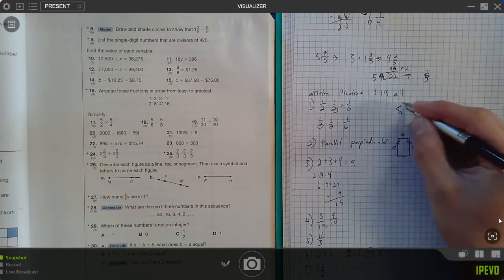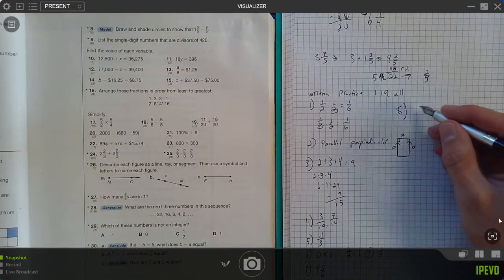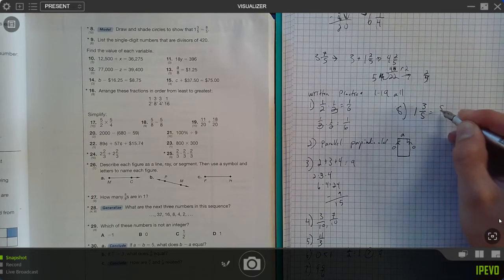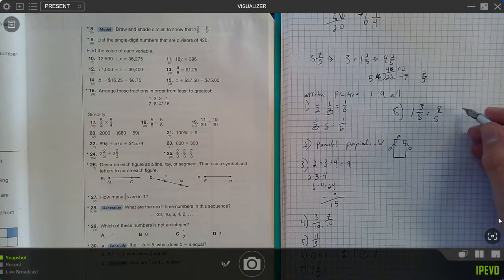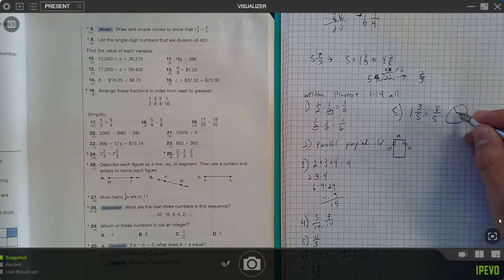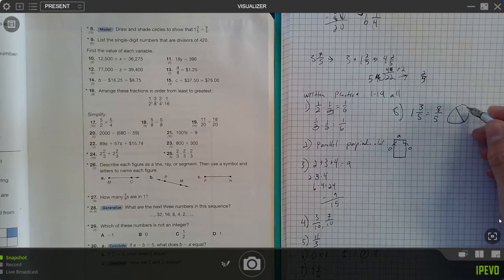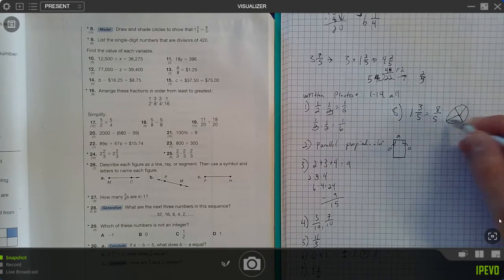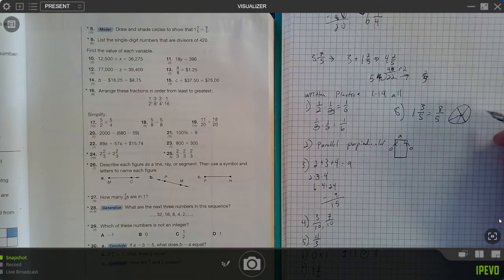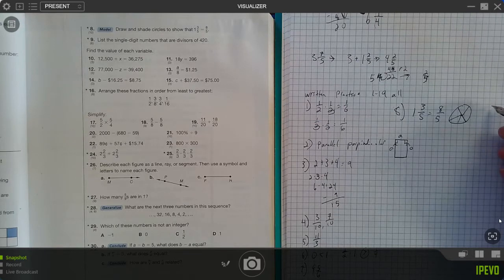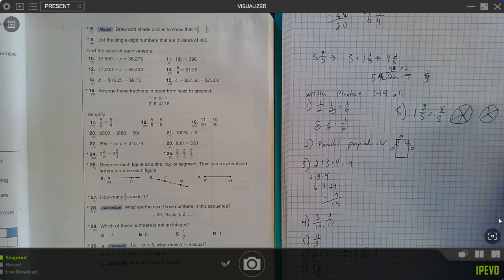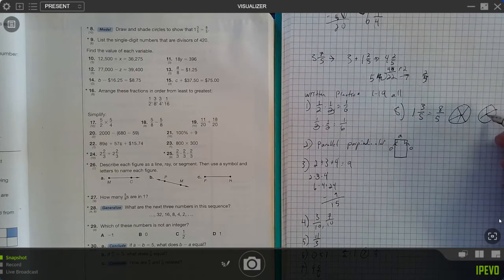I'll do 8. Draw and shade circles to show that 1 and 3/5 equals 8/5. Okay. So circle, that's a half. It's not quite right, but something, nope. Okay, that's definitely not even, but disregard that. No one ever said Mr. Thibodeau was a math genius or a shading genius. There you go. Nope, keep you in fourths instead. Whatever. Don't ask Mr. Thibodeau to cut the pizza. Okay.